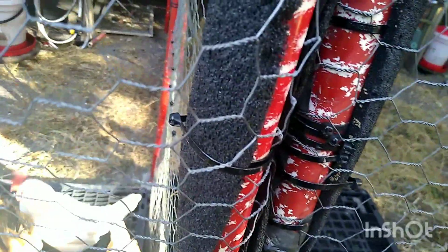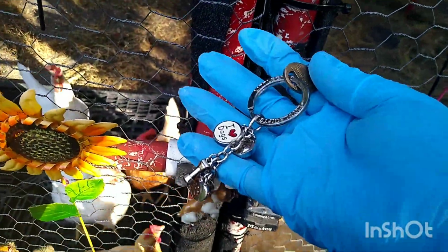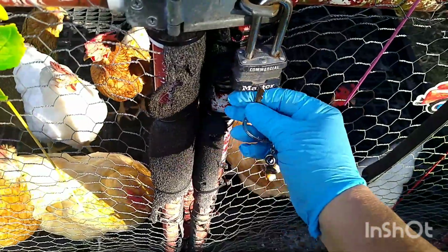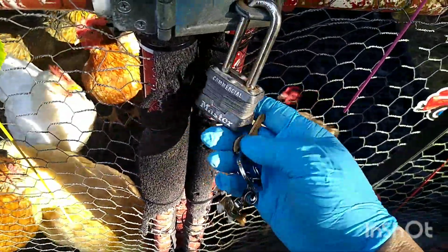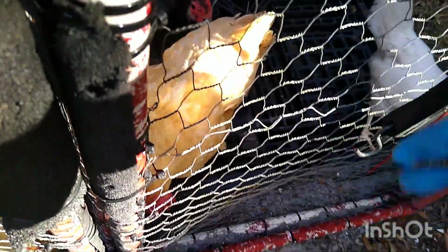So, anyway, let's try to do this with one hand. This is not the easiest thing to do, y'all. Yesterday I was throwing out the trash. I accidentally dropped it out there by the trash because it's so tiny. But we have several keys for this. Oh my gosh, I don't know if I can do this. Hang on, hang on, hang on. I know y'all talking to me this morning.